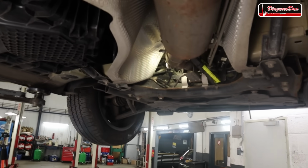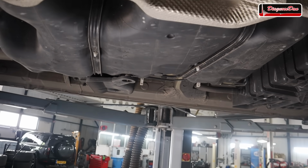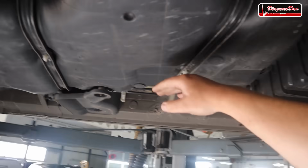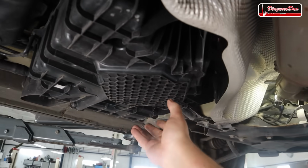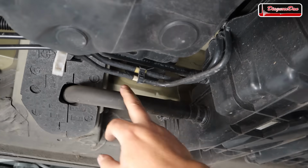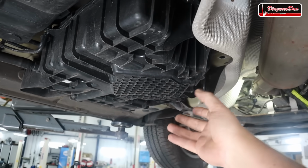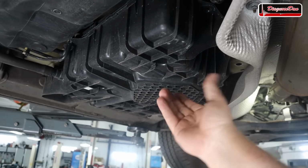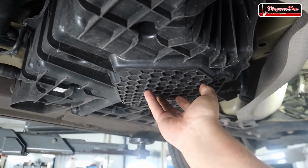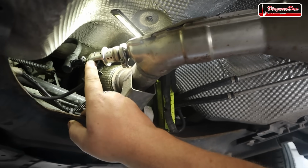But before we dive into diagnosing that fault code, I quickly want to run you through the AdBlue system. Now we're underneath the vehicle, and over here we can see the main fuel tank, the diesel tank, and next to that diesel tank we can find the AdBlue reservoir or AdBlue tank, and over here we can see a filler neck. Now inside that AdBlue tank there's stuff like an AdBlue pump, a level sensor, pressure sensor, and a heater element. But what the AdBlue pump does is it pumps the AdBlue fluid towards the AdBlue injector.